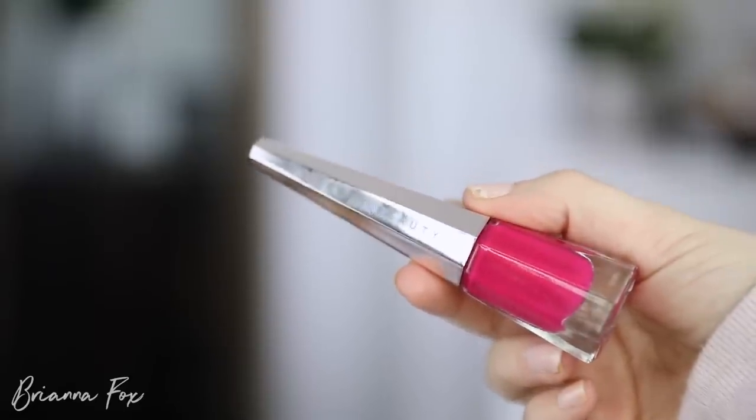Yeah. And then I got two lip products and this will be the end of it. I'm gonna move that box down. Hopefully that wasn't blocking the light, whatever. I got two lip products. The first one is the Fenty Beauty Stunna Lip Paint and this is in the color Unlocked. It's like a hot pink color and I love the packaging on these. They're so cute. The other one I have is the black one, which I don't really use that often. But this just looks like a beautiful, rich hot pink, you know? I'm gonna pop this on here so you can see the color.